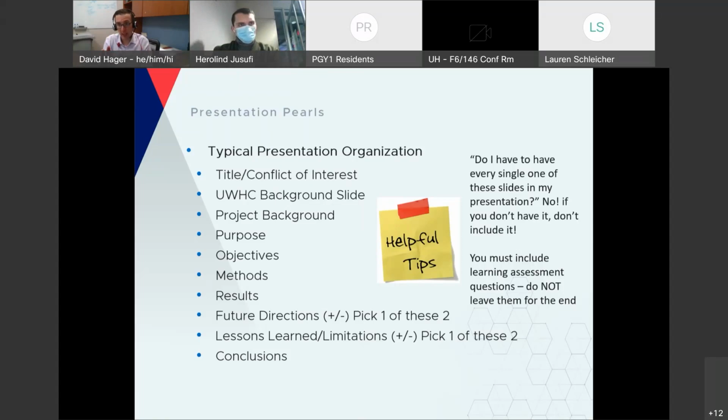My last important caveat is please do not put all of your learning assessments at the end. It is really important, like any bit of adult learning would say, you need to include those throughout the presentation in order to keep your audience engaged and to break up the presentation. And if you think about your presentation in terms of an arc, you want to end with something that tells your audience, now go do what I just taught you, and that's important. It is a relative bummer to end a presentation with lame learning assessment questions. Your audience is going to leave with a worse impression of your project and, by proxy, you if you just end with lame assessment questions.